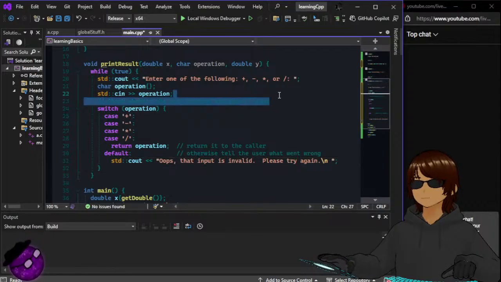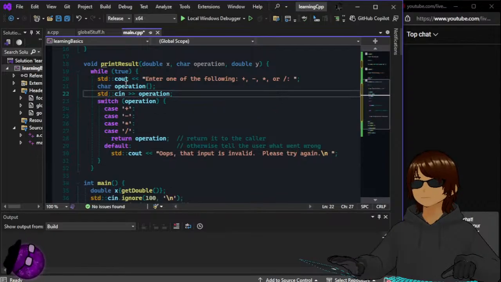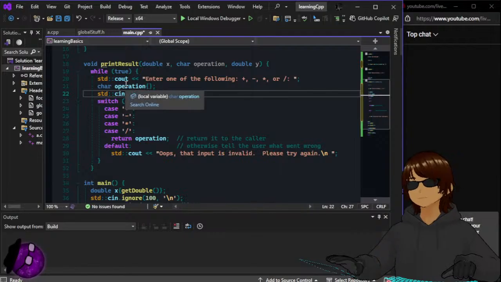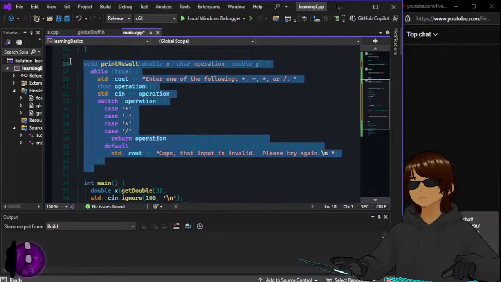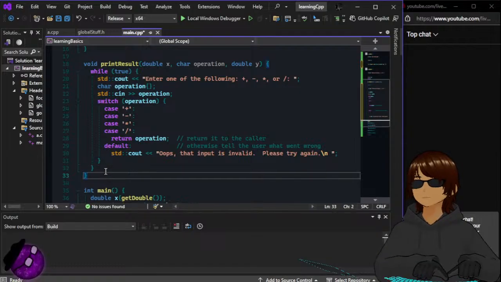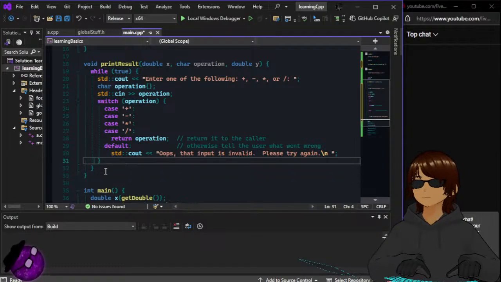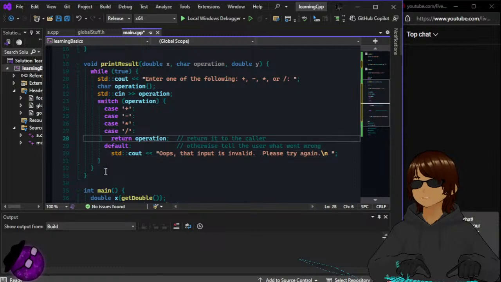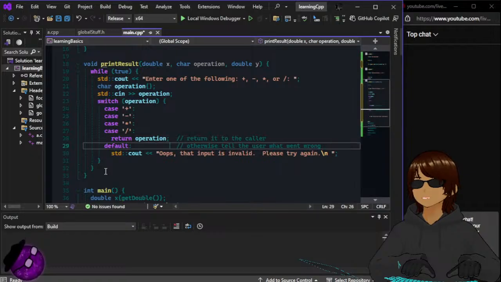Let's see. Switch operator is return operation.